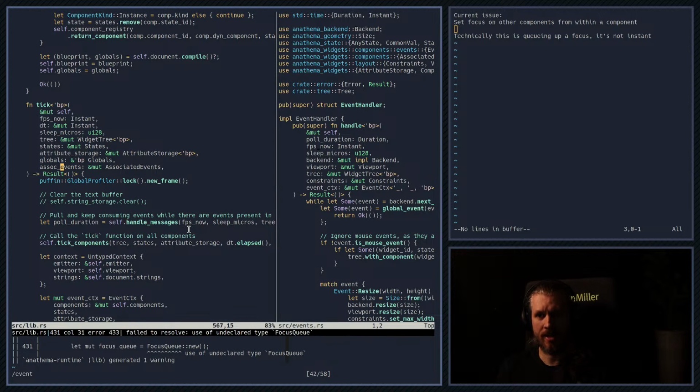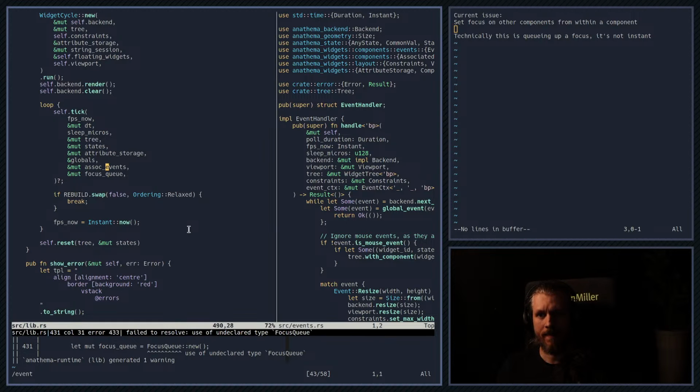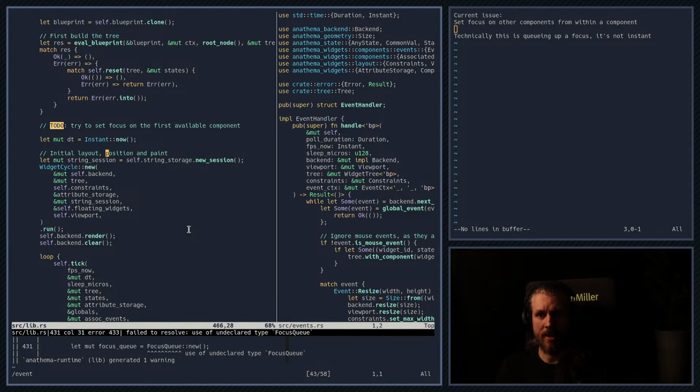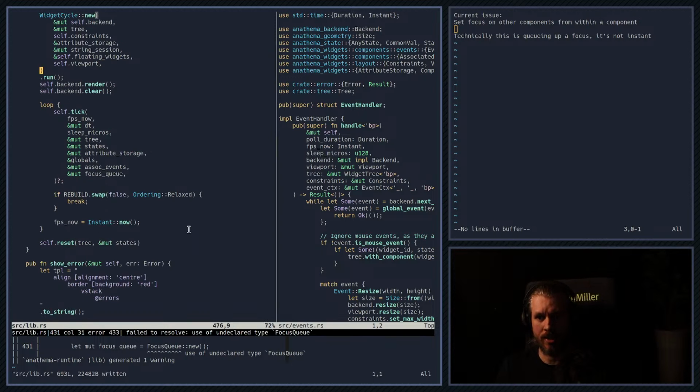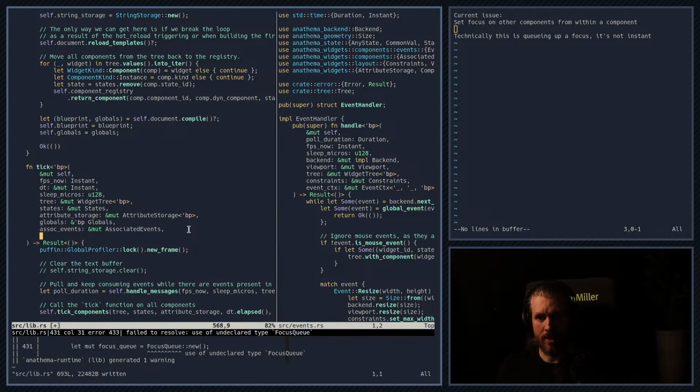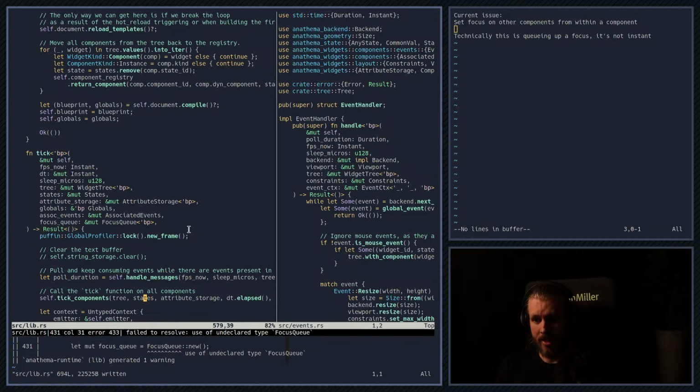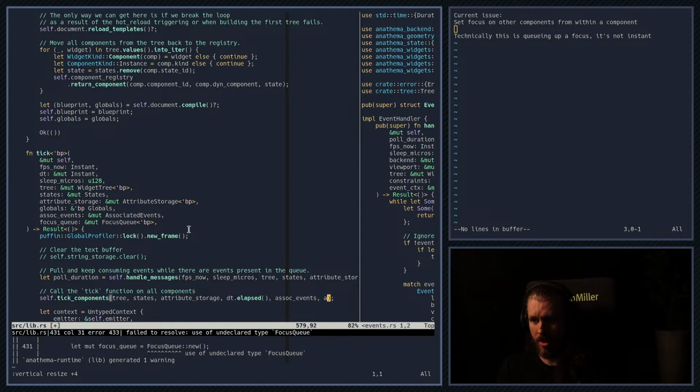Where is event handling? Dang. What am I looking at here? Here we go, right? So we need to have associated events declared up here already then. Yeah, no, focus queue, I mean. And yeah, we do. So we're going to pass it in on the tick function. That's going to have the focus queue. We're going to get the focus queue here. That's a mutable reference to focus queue, unsurprisingly. Right. Maybe, I mean, clearly that can't be right. But, you know, okay. Ticking the components, we're going to possibly pass in the focus queue here. Yes, we are.